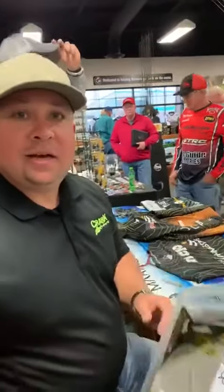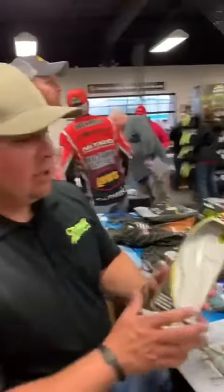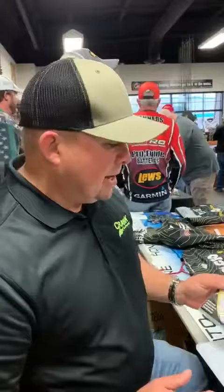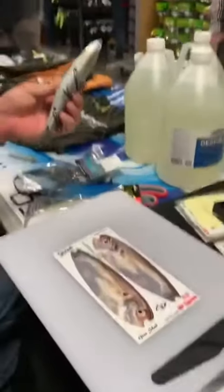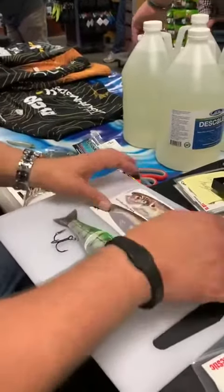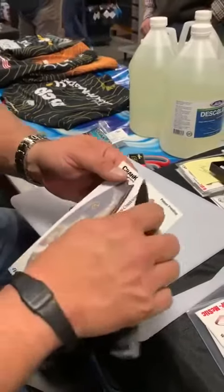Okay guys, Rick Fishback here. I'm going to attempt to wrap the brand new Storm Arashian that Brandon Pollanick is pumping up so much. I hear a lot of good things about it. We're going to try to see if we can put a crank wrap on this thing. I'm going to use our 6.5 BP spoon. It looks like it's going to fit pretty close. Never messed with it before, but I'm going to play with it here and see what happens.